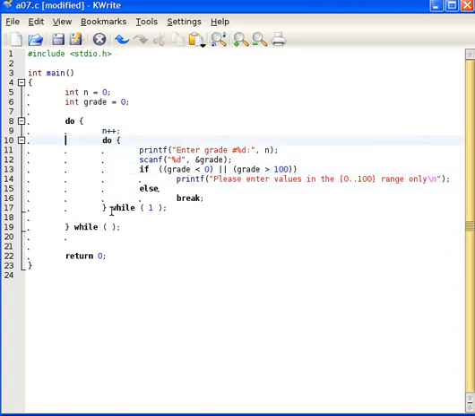So do would mean increment the number of the grade, make sure we get a correct grade. And then I'm going to do some computation with it. For now, I leave that blank. I just want to keep getting grades until what? Until -1 was entered. So I'm going to have an issue here, because here, if the number is negative, which means get me out of the loop, I display an error message. Then I keep asking for another grade. So maybe this now, retrospectively, was a bad idea. Let me just display an error message if the grade is too big. Okay, let's use that as a start point.